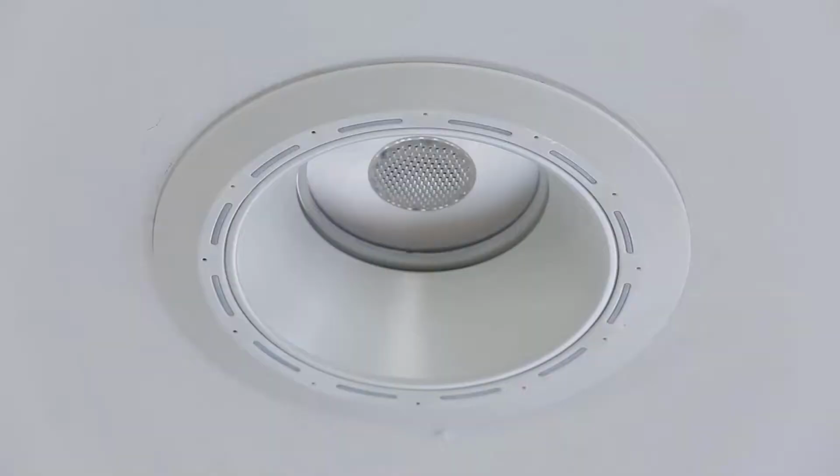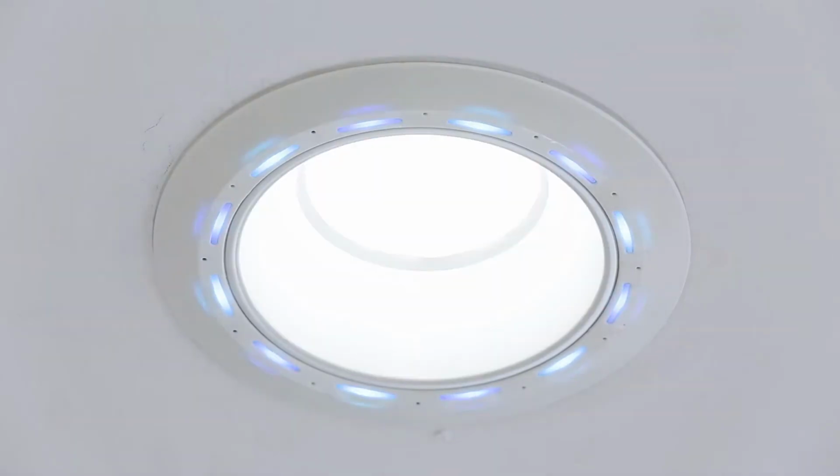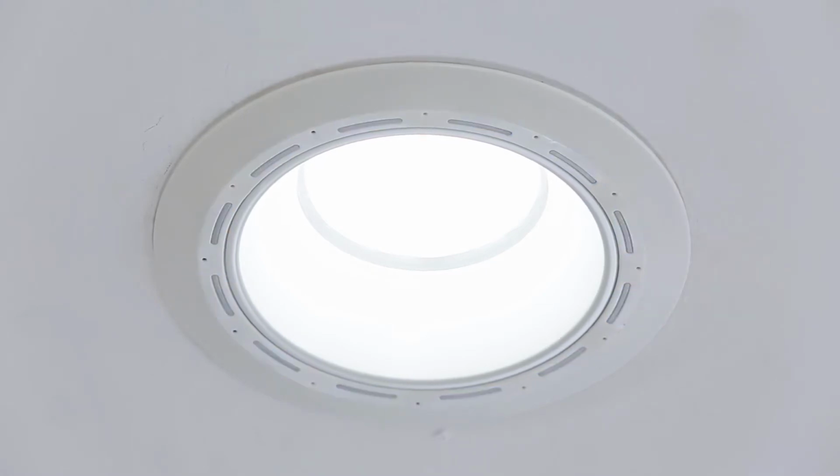We made them invisible using a patent-pending design that includes a translucent grille and edge-lit LEDs that transmit the light through the lens and through the speaker grille, illuminating this entire surface when the lights are turned on. Juno AI is also connected to the Amazon cloud via Wi-Fi, which means Juno AI can control everything that works with Alexa, just like an Echo. In fact, when you have a Juno AI speaker light with Alexa built in, you don't need an Echo. You no longer have devices clouding up your counter. It's all completely built in and seamless. So instead of having a home with smart devices, you literally have a smart home. You can talk to your home, tell it what to do, and it will do it.